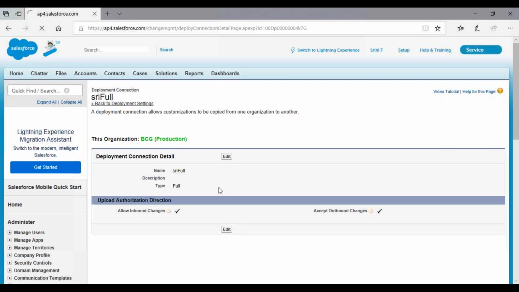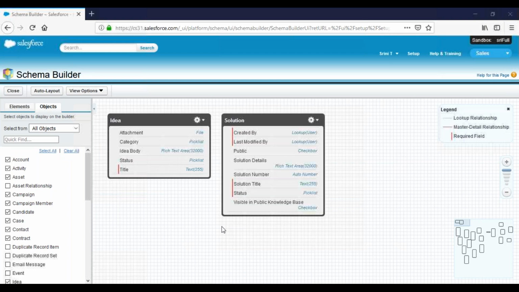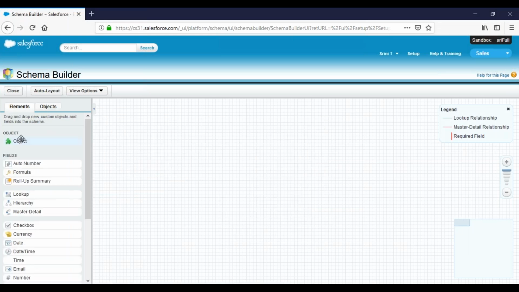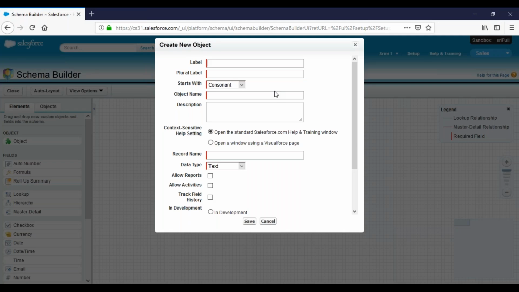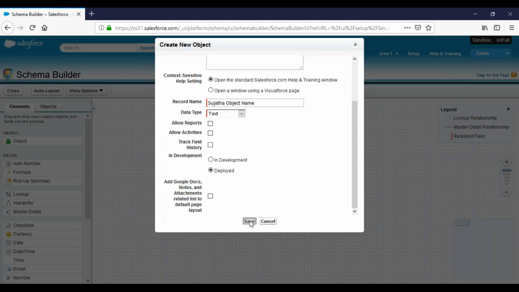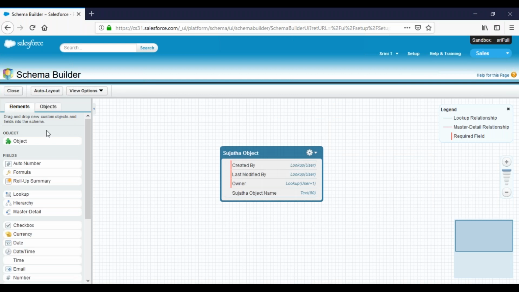This we enabled from the sandbox. So I'm creating a new object in the full copy sandbox. The object is created. Related tabs and fields I will create.